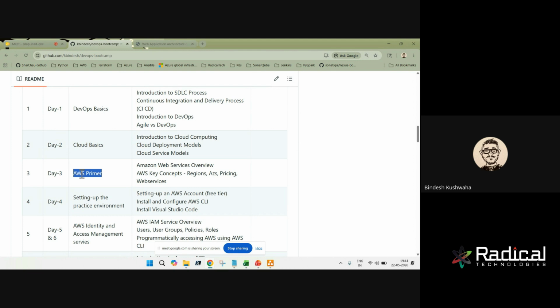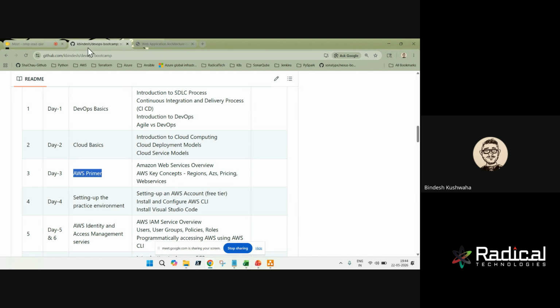Wherein you get some credits, around 7 to 8,000 rupee worth of credits, which you can use for performing all your labs, and it will be valid for 6 months. After 6 months, if you want to continue your practice, you can convert your free tier account into your paid subscription also. That account will be with you forever, lifetime, so there won't be any blocker. Even after completion of the training, you will have your lab documents with you.